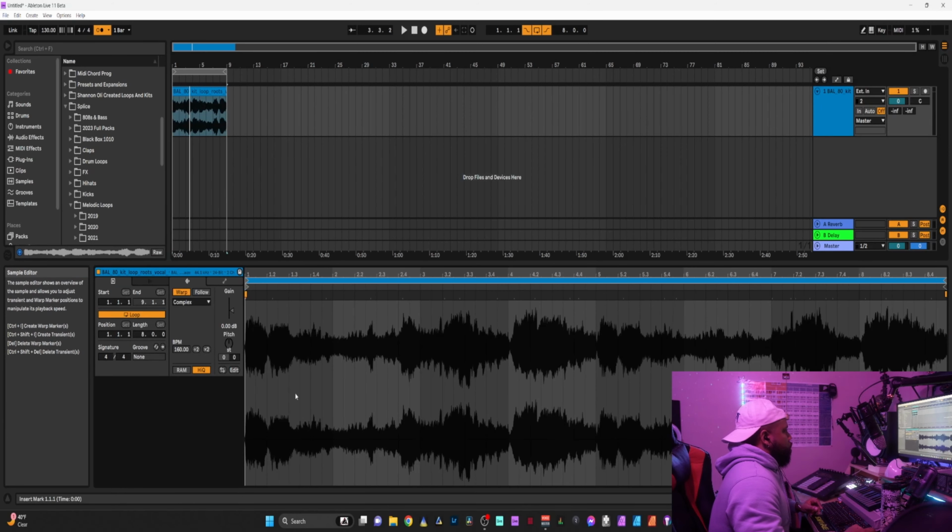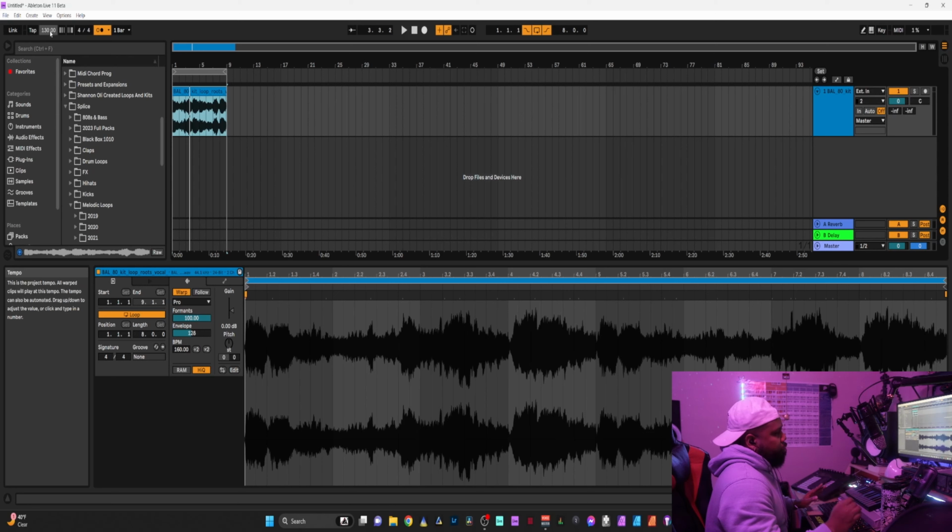Double click opens up basically just the editing stuff, and you can reverse it, you can warp it, and warp is their version of time stretch and stuff. If you want to warp stuff, keep it on Complex Pro, right here where I just changed it. It just sounds better. You can pitch things up and down. Another thing too, you have warp enabled. If you change the BPM, it'll match it, so it won't ever go off beat. Watch.